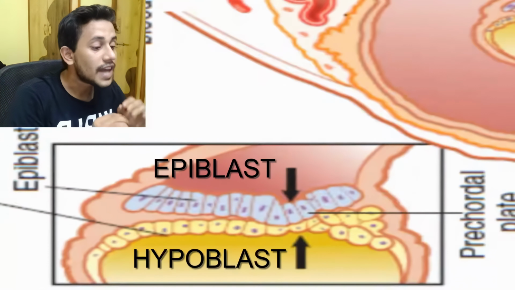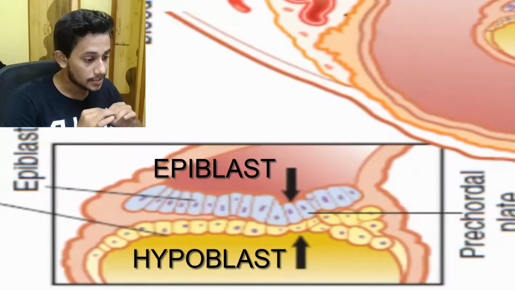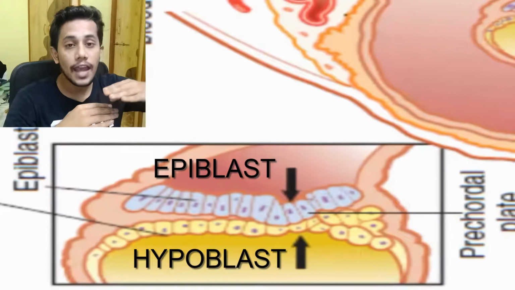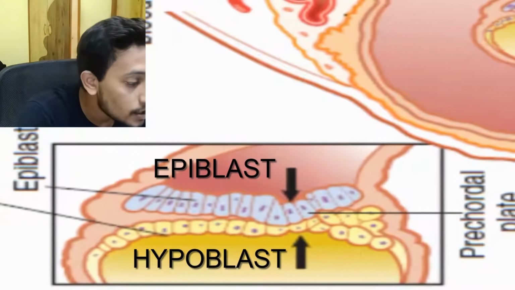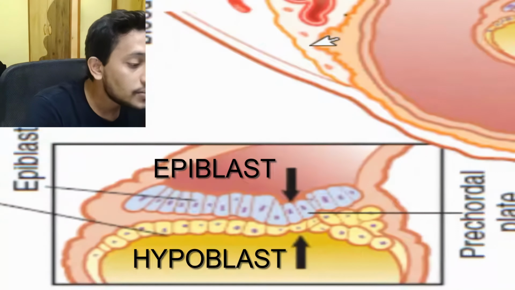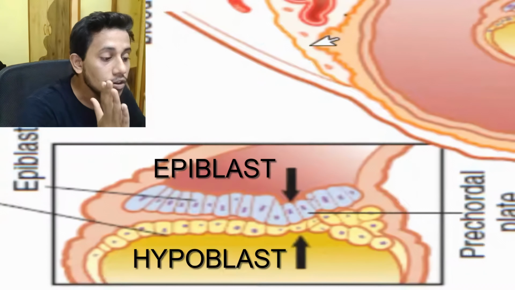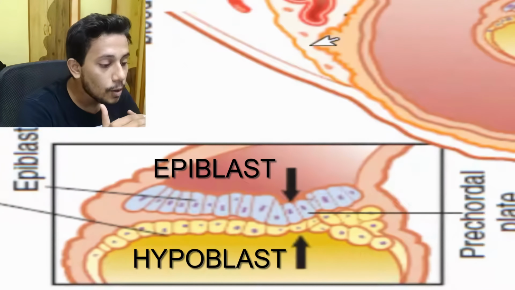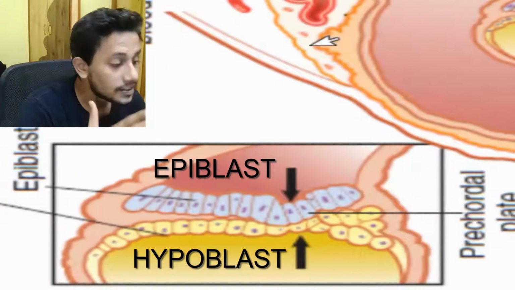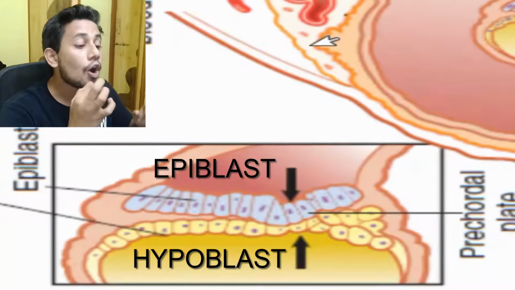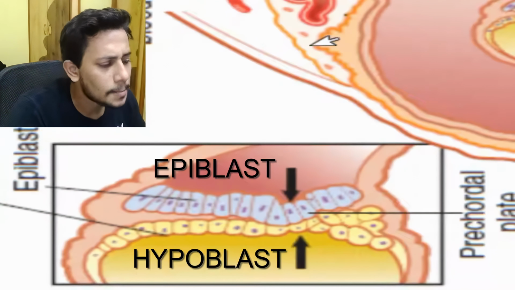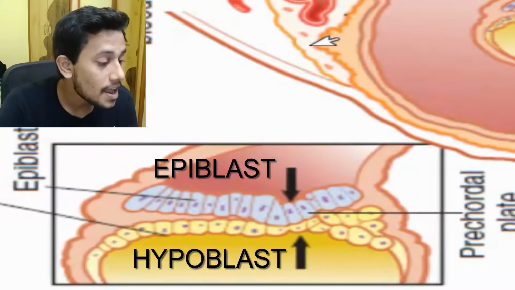But as you can see here, the hypoblast and the epiblast. The analogy: hypo as in the one below, and epi as in the one above. The epi is the blue one and hypo is the yellow one. Now as you can see they are on top of each other. The hypoblast will form the yolk sac and the epiblast will form other cells, but as you can see here they do not touch each other except on one spot, as if someone just punched them. Okay, maybe not that violent, but someone just pinched them in one place.